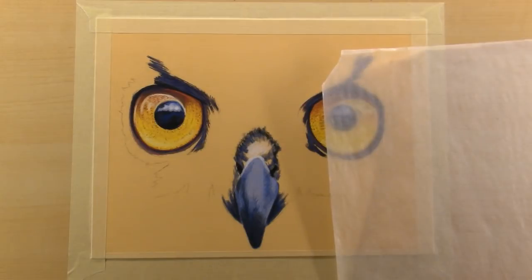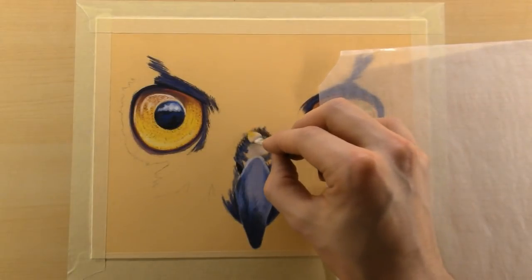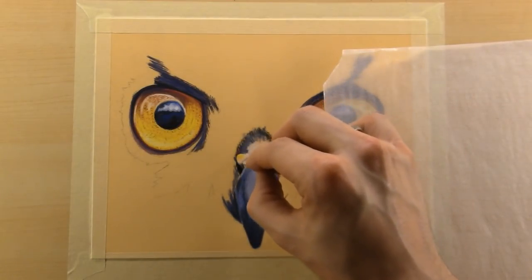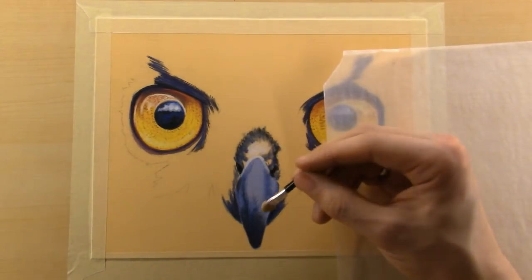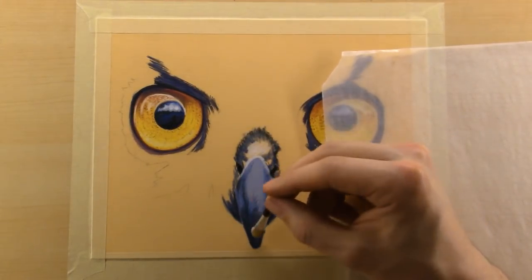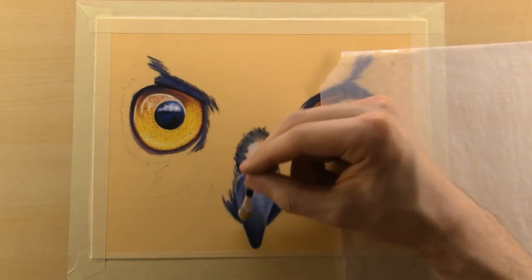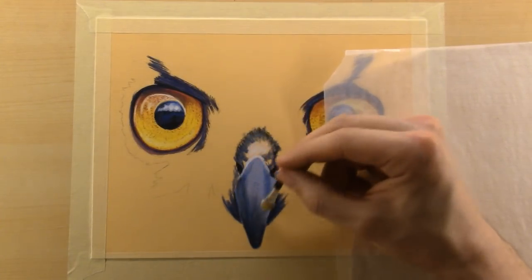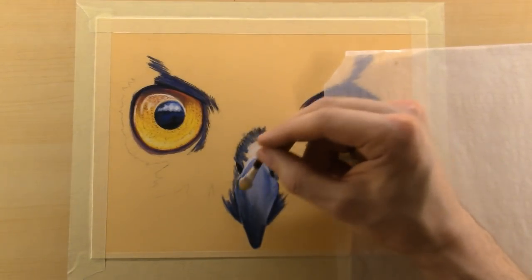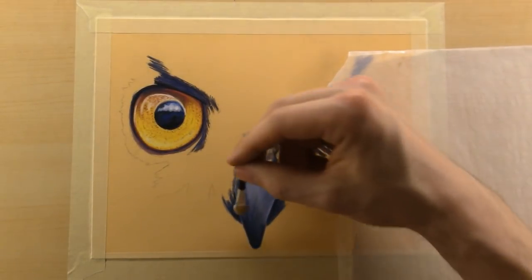So let me grab a blender here real quick and use a small blending sponge. I'm just gonna soften that, bring those colors into one another. And I'll do the same thing with the beak here. Just let those colors all blend together. There we go. A little bit down here.